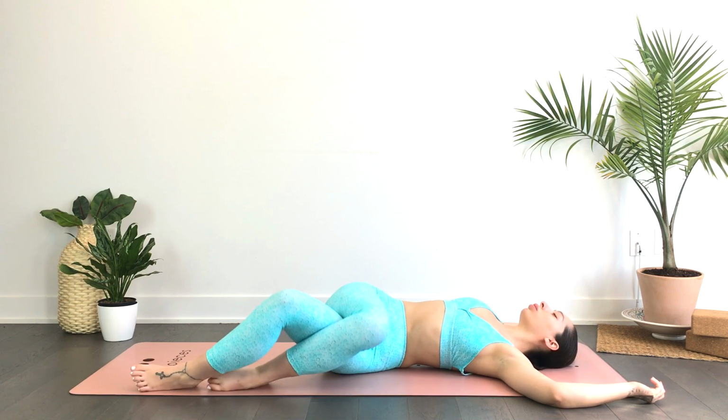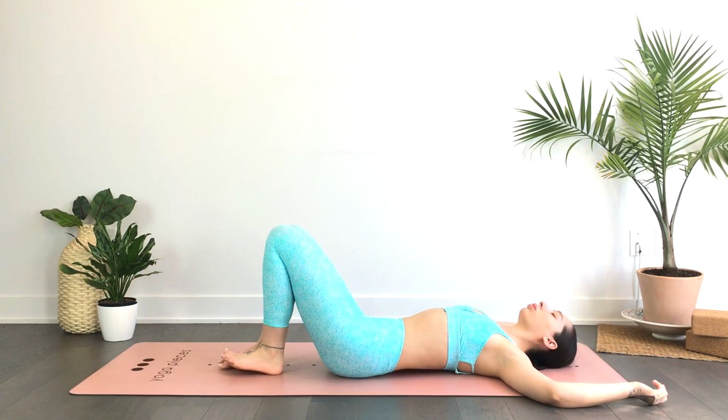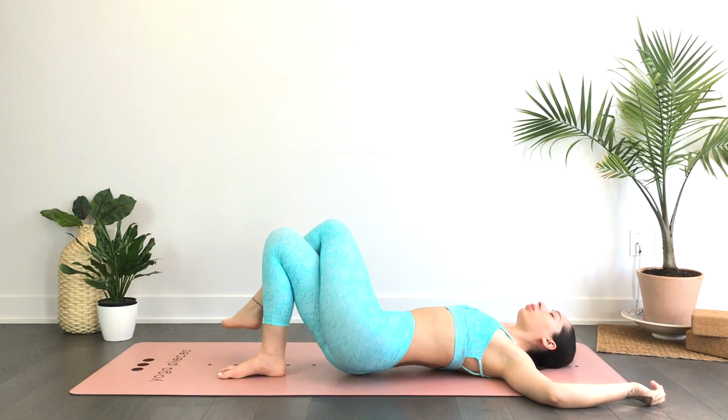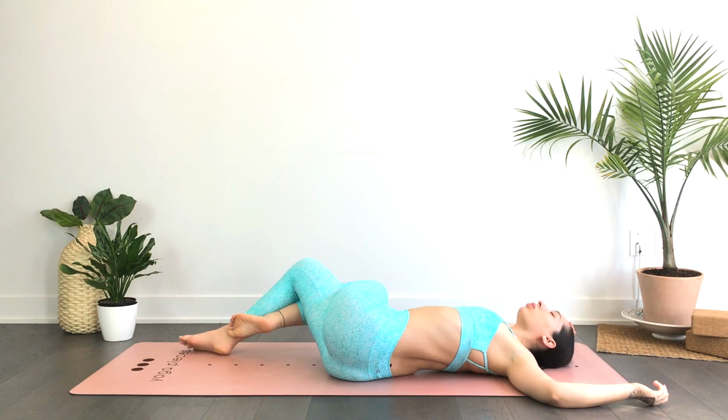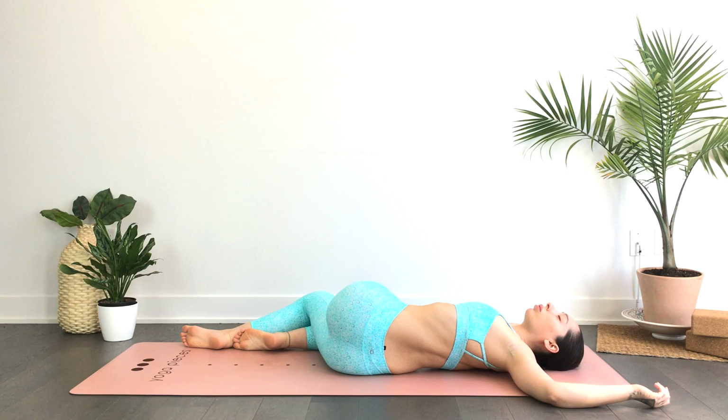And we'll release, drawing the knees back up. We'll take it to the opposite side, crossing the left leg over the right, dropping the knees over towards the right side. Option to modify. Creating space with your inhales, completely letting go, surrendering with each exhale.